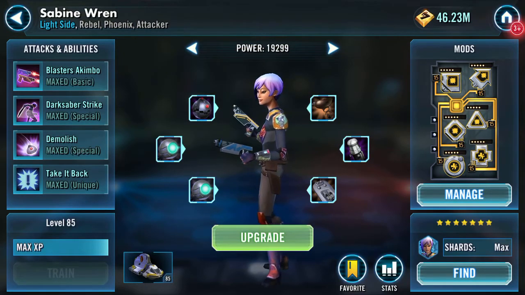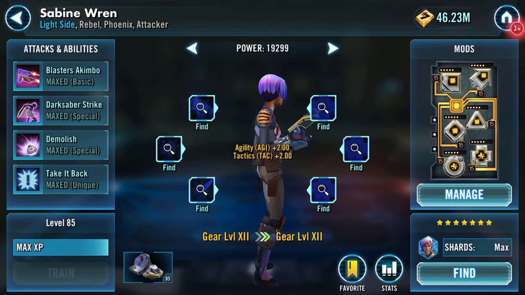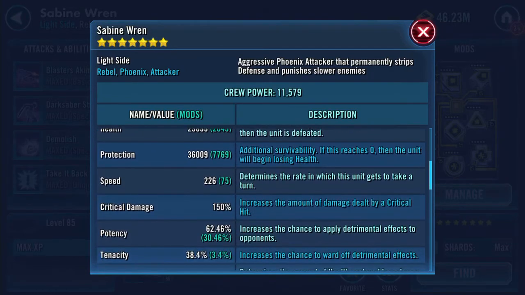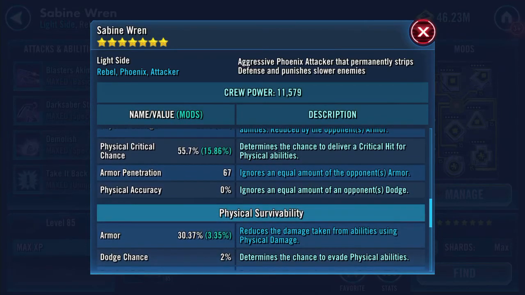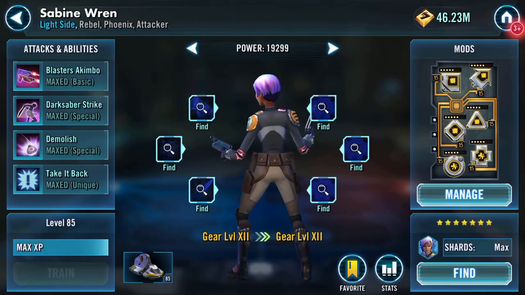And upgrade. I just love watching all the gold go in. Wow. So, we'll have a quick look at her before we go into the ship. 23,833 health, 36,009 protection. Speed remains the same at 226. 2,876 physical damage, 55.7 physical critical chance, 67 armor penetration, 2023 special damage, 18.53% resistance.